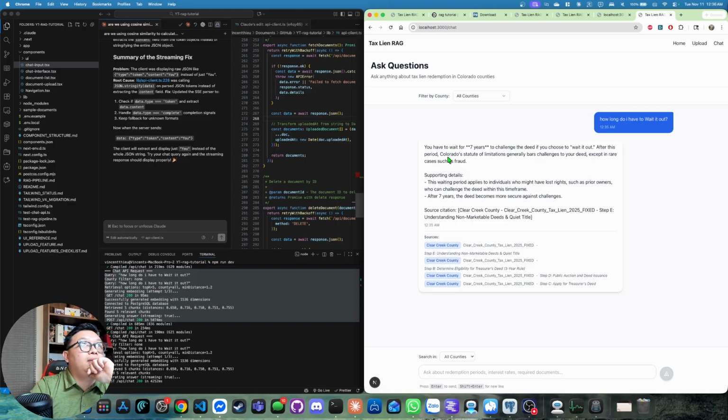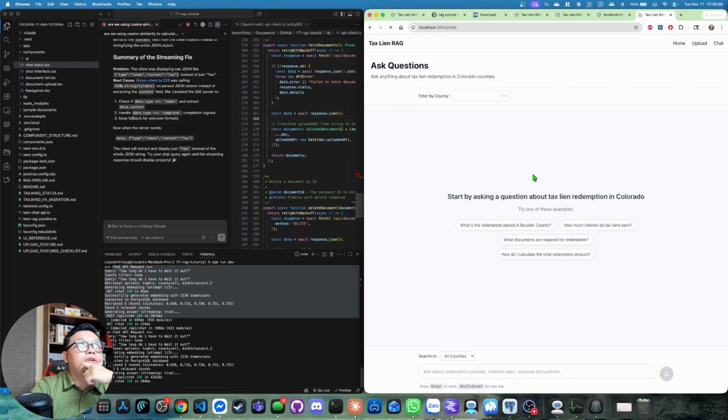And wait after that. Ah, nice. It has references to where the data is. Good. See, the context is sent back to the general model, and the general model uses that to respond back to us.